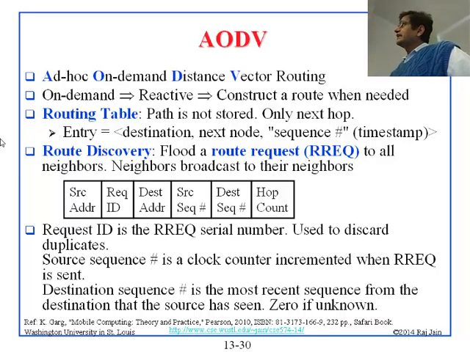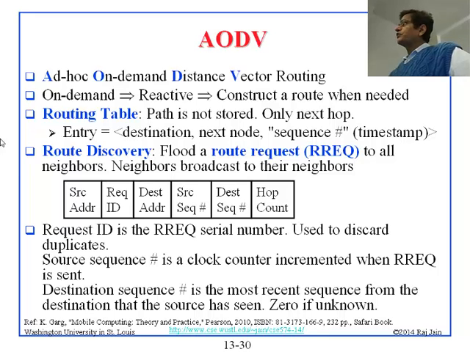Now the request is like this. Source: who is asking? My address will be there in all the requests if I am the starting point. So this is not the address of the neighbor or anything. This is my address from beginning to the end. Request ID: this is my request number 15. So if I send 16 and I get an answer for 15, I know that this is an old answer or old request. So I have a request ID. I have a destination address that I want to find.